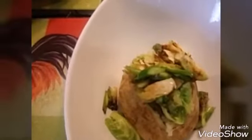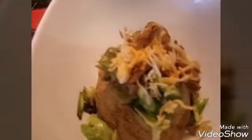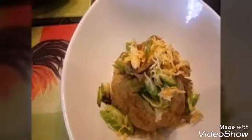Asparagus. And my oyster mushrooms, which turned out crispy in the air fryer. This one's a crispy one. Okay, I'm gonna add some cheese and sour cream. So be right back with the final plating.